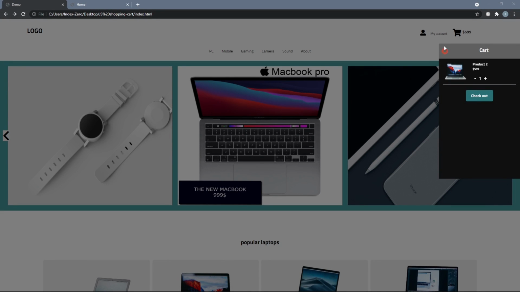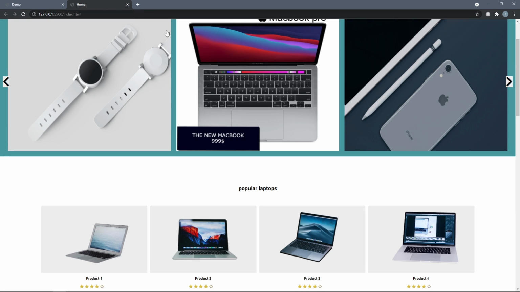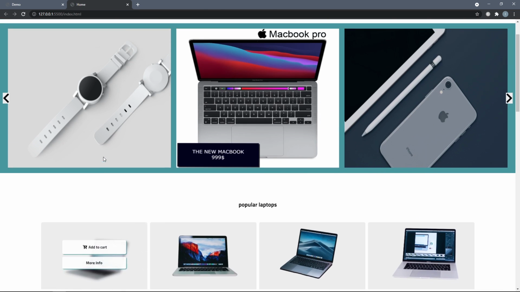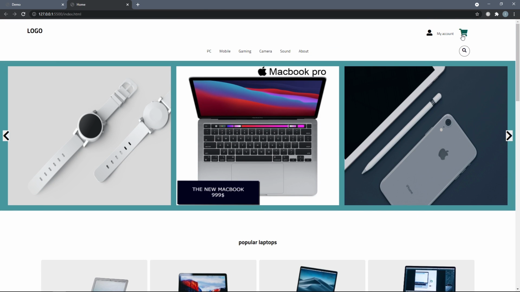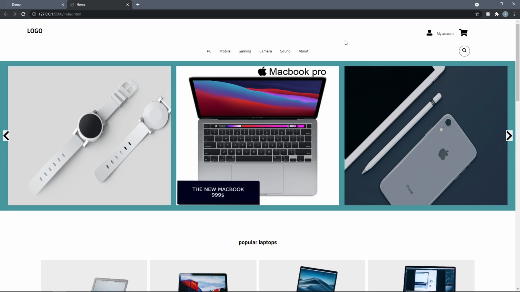Now I'm going to close this cart, but I'm going to leave this demo page open, so we will need it later. And then I'm going to move to this page. This is the page that we will work with. So here, when I click on these buttons, you will see nothing happened and no product will be added to the cart. So now let's start coding and add those functionalities that we saw in the demo to this page.